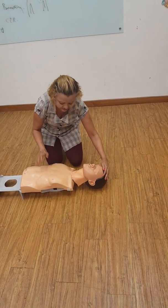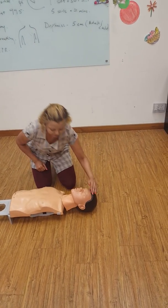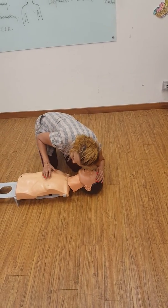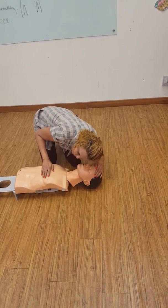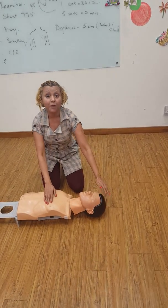After checking the airways, I am going to check whether this person is breathing or not by putting my one hand here and looking at his chest. So look, listen and feel. I'm going to feel his breathing, looking at his chest and listening for any air coming from his mouth. If there's no breathing, I'm just going to straight away perform CPR.